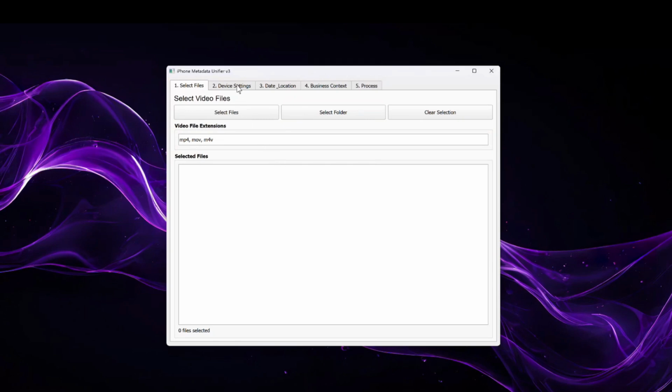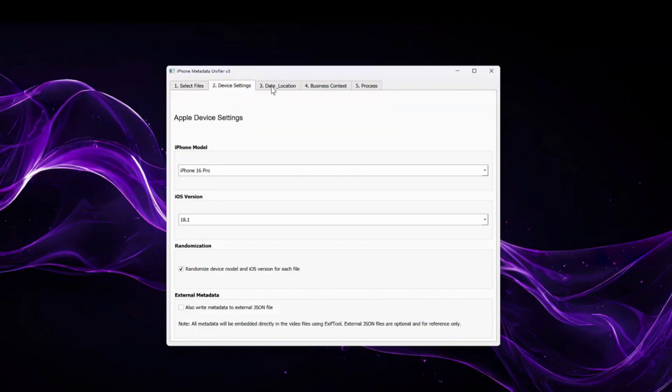I tested it on accounts that had very low views, like only 2,000 views, on one of my clients. They had an editor in India, and the editor was posting their content from that phone in India. So what we did, we just used this software. We fixed the MP4 files, and he's been posting them, and we saw a significant improvement just within a few days.